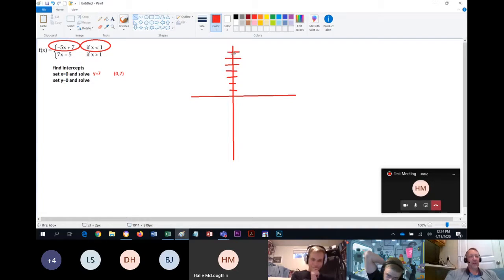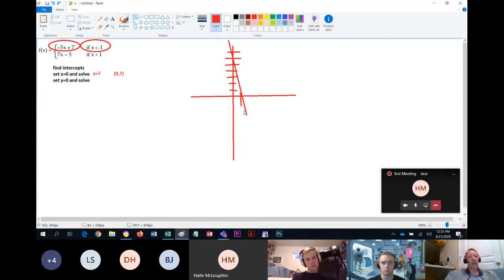So I'm going to start here up at 7, and I'm going to rise how many? Negative 5. So 1, 2, 3, 4, 5. I'm going to run 1, right? So I'm going to have a straight line that's going to look like, I'm going to try very hard. It goes through there. Actually, I didn't go through 1 very well. Let's try that again. I can't get it to go through both points at the same time. That's as close as I'm going to get.